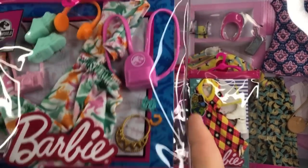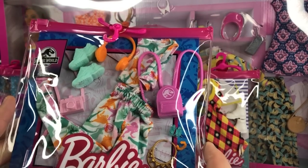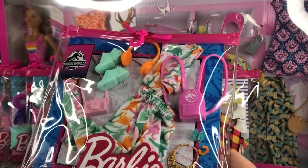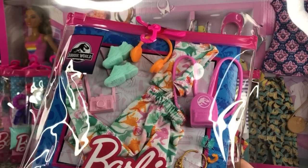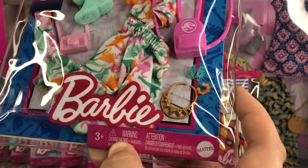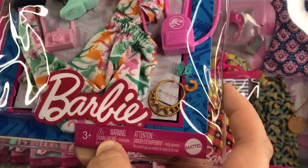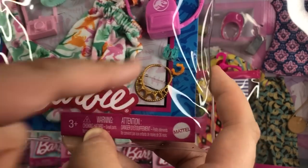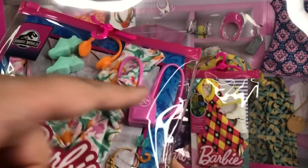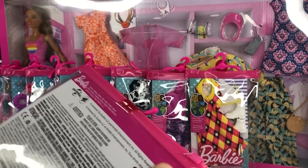So without further ado, we have the Barbie Jurassic World little matching sweatsuit kind of thing, or not sweatsuit, but like it's a tank top and joggers, and it's cute. We get some very cute mint green shoes, a very vibrant gold, not an actual metallic, not the dull gold, but it's actually in the middle. So this has a different color than we usually get with our gold accessories. So that's kind of nice. And we get a couple of bracelets, we get a backpack, we get headphones, and a nice little camera for vacation when you're running away from dinosaurs.